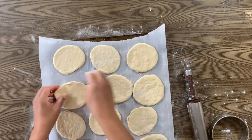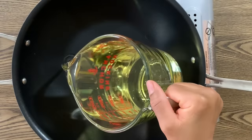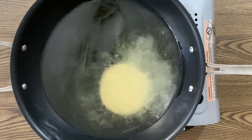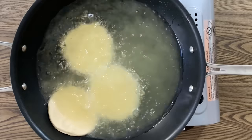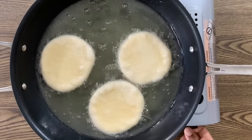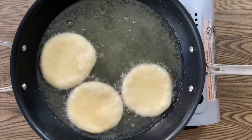To cook the bakes, add four cups of oil suitable for frying to a large pot on medium heat. Bring the oil up to temperature, then add a few bakes to the pot. I'm using a large frying pan or wok here — it's large enough for three or four bakes. If you can't manage frying more than one at a time, just stick to one. Safety is always first in the kitchen.